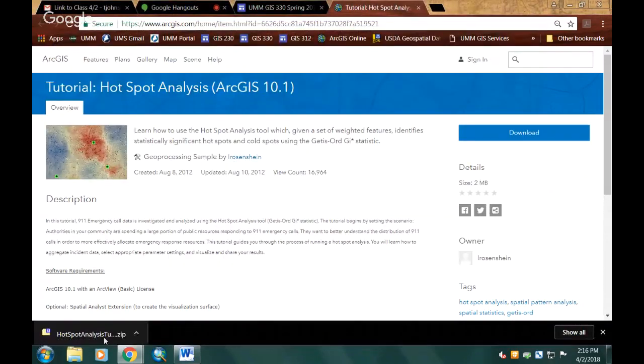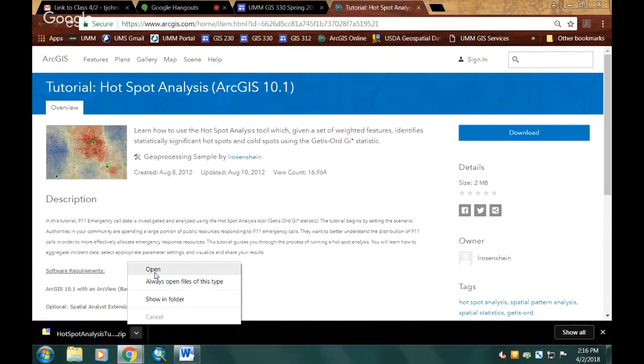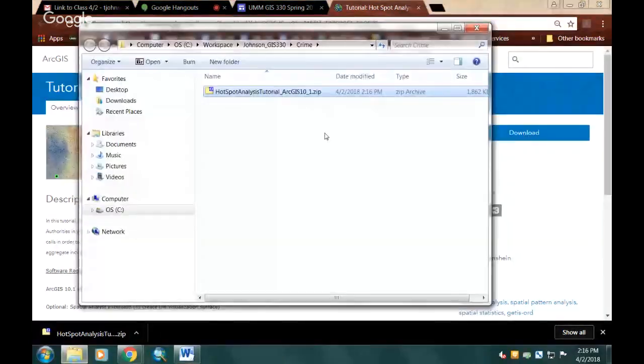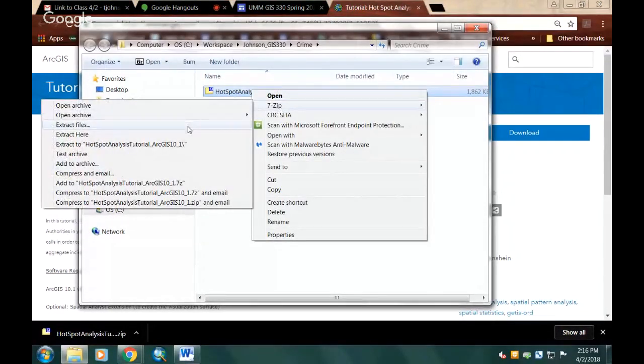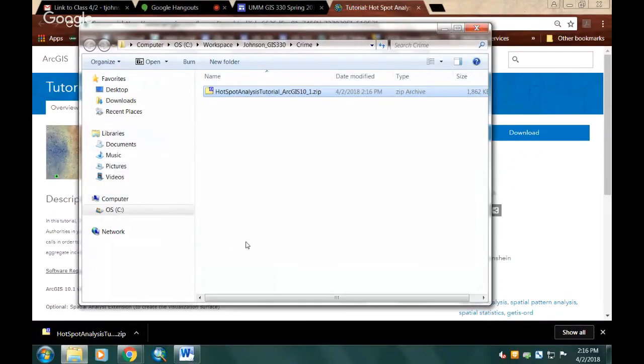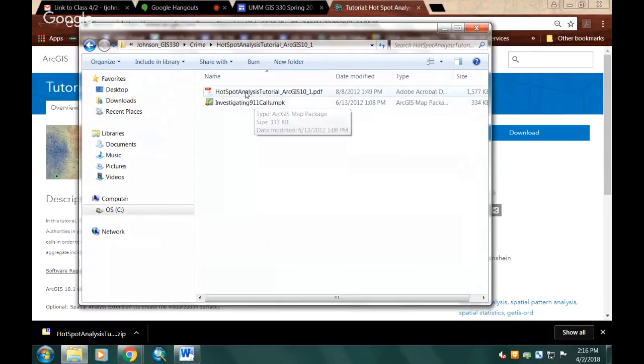And I'll unzip it. And once you get in there, you'll see there's an MPK, which you should open. You can just double click it and it will open in ArcGIS. And then there's also this hotspot analysis tutorial.